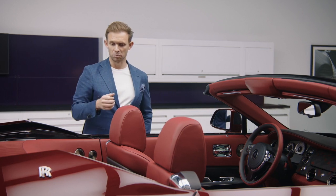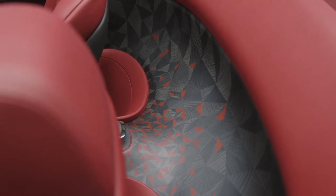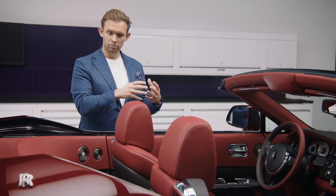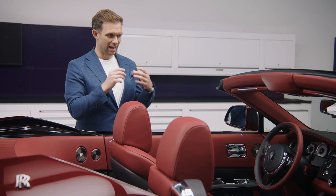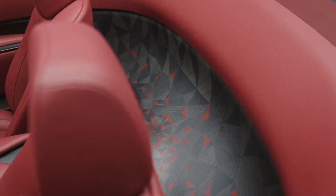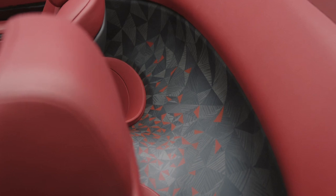And then of course to the real showpiece of La Rose Noire. The simple request from the client was to create the impression of floating roses as if they had been scattered across the interior by hand. Here there is this beautiful merger between the tried and tested techniques of the age-old practice of parquetry with an achingly modern design representing an abstract depiction of the rose petals. These triangular elements are made up of 1,603 individual pieces, and it took three years to move from formative development through to the production of the piece you see here.